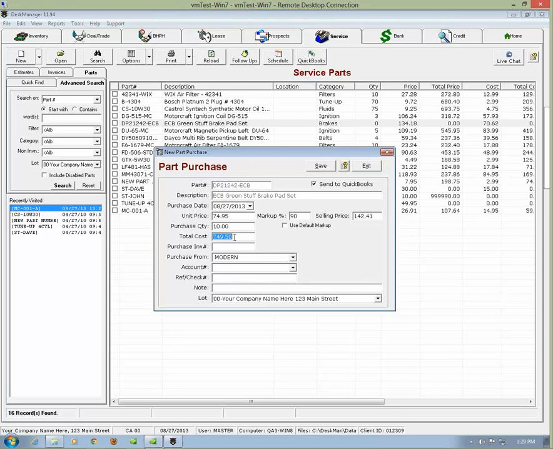Because we don't have a purchase ordering system in place yet, if you're dealing with things like shipping or tax or other stuff like that, you're going to have to manually calculate that into your unit price. We're not able to do that for you at this point. Purchase invoice number. As you are purchasing these parts, do you have an invoice number that you're being billed on for this particular part? Feel free to take that invoice number and pop it in here so it's there for reference in the future.